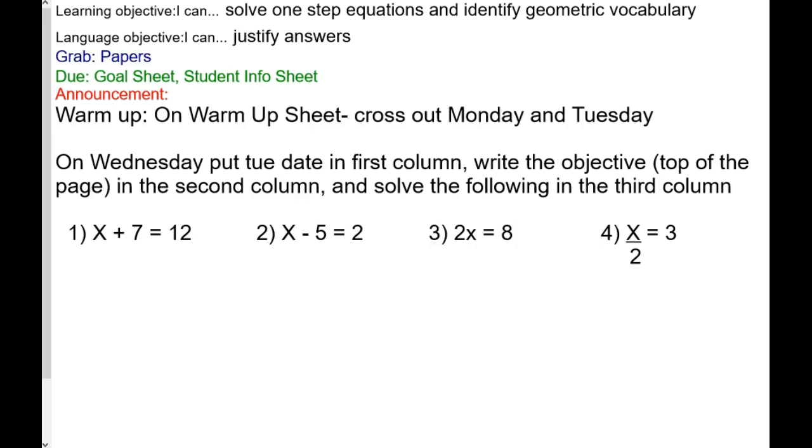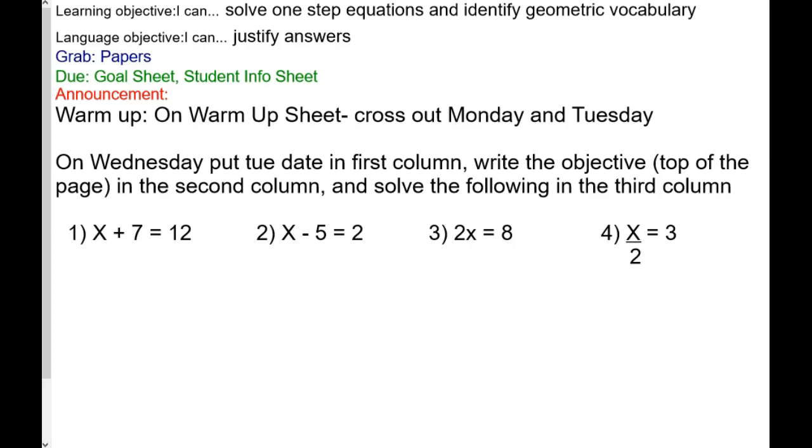Right, so for geometry, we got our warm-up sheets today. Again, it's on a sheet so you can show me or possibly turn it in on Fridays so I can see that you did your warm-ups right. If you miss a day and you need to get your warm-ups, you can always watch the videos, ideally, to get those, right?